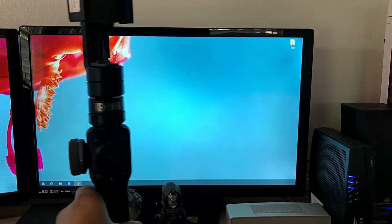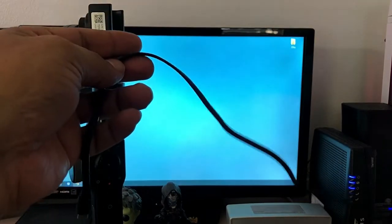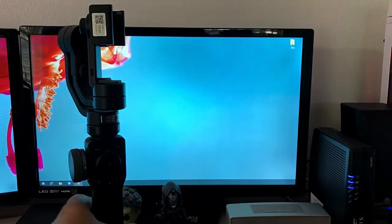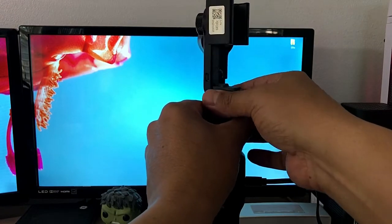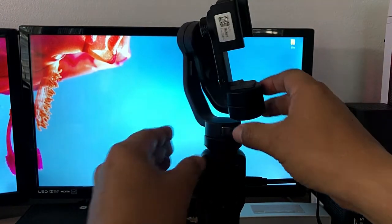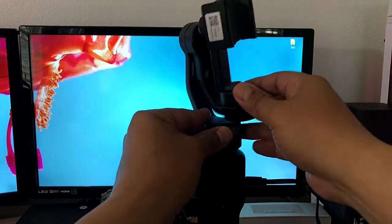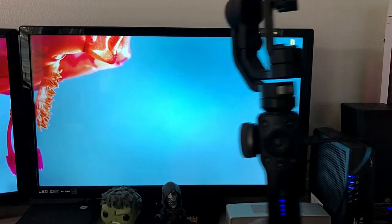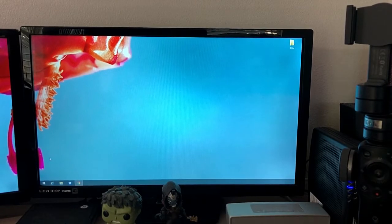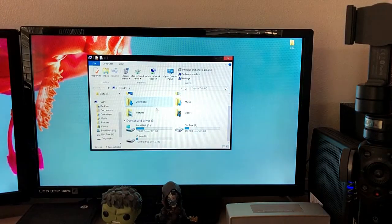So anyway, let's see what's going on as far as firmware updates, because I don't even know if this needs any. So let me just go ahead and plug the cable into my PC. It might have to just struggle balancing without the phone, because I actually have to power it on to initiate the firmware update. Oh, actually you don't. Interesting. So as I plugged it in, guys, we'll see if we have to power it on or not. And let me just check something really quick. Yeah, sweet, it's connected. So you don't have to worry about having it physically powered on.